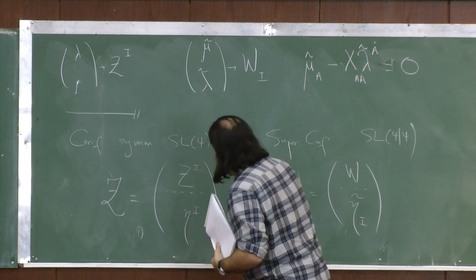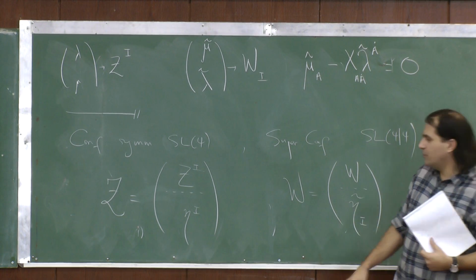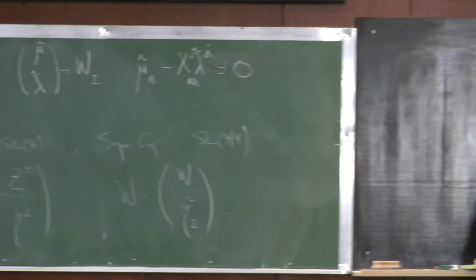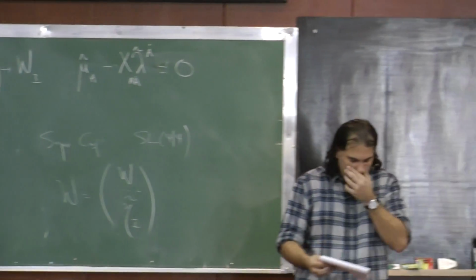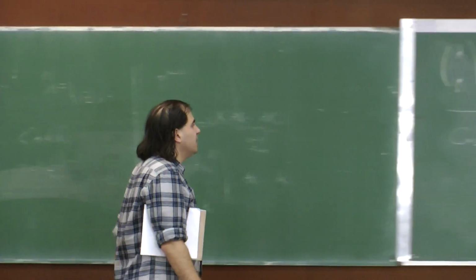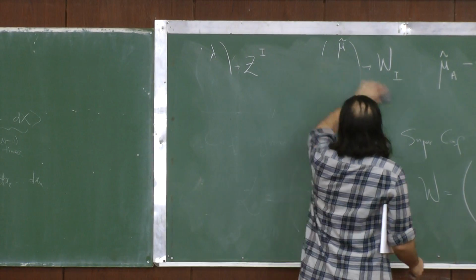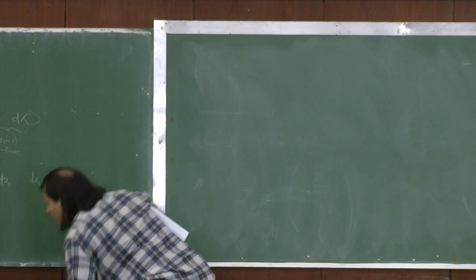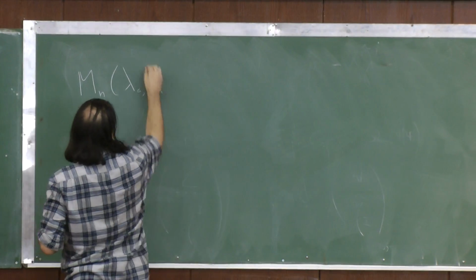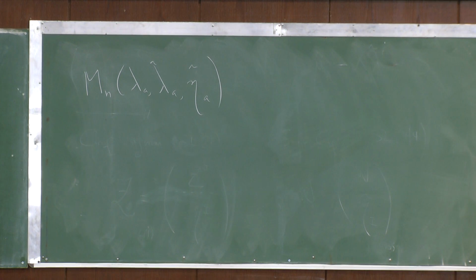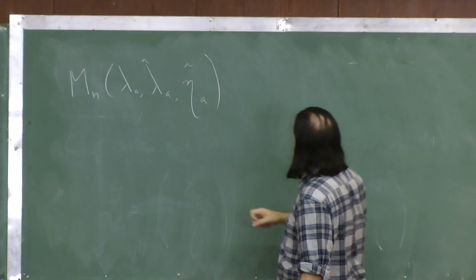So this I is an SU4 R-symmetry index, so there's 4 of these things as well. Sorry? This is with N equals 4? Yes, of course. But I'm talking about the maximal case. So super amplitudes are functions of, even before going to twistor space, super amplitudes are functions of lambdas, lambda tildes, and by convention, I will be using the eta tilde variables. So the super amplitude M_n is a function of lambda, lambda tilde, and eta tilde. Now, let me just tell you what these things are.